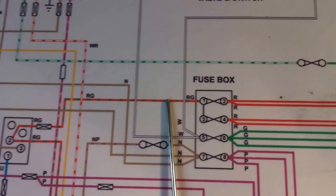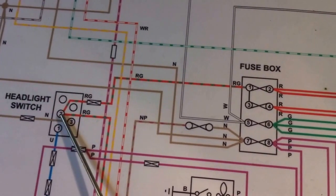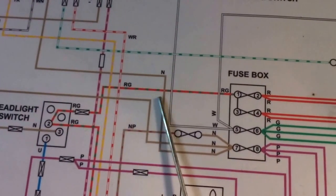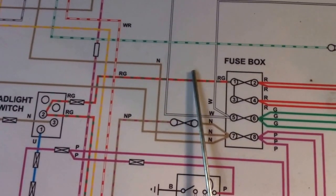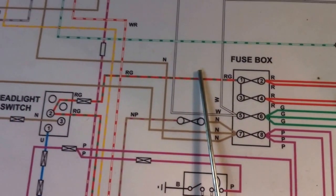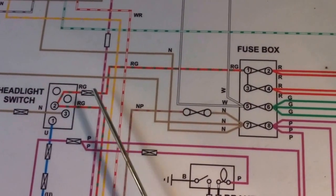And so what it has done is it's taken out all that current flow that is going to those lights I mentioned, and it's no longer going through that switch. The current that's going through that switch is going through the coil of the relay to ground, and very, very, very small current draw there. So the load on that switch has gone down dramatically.